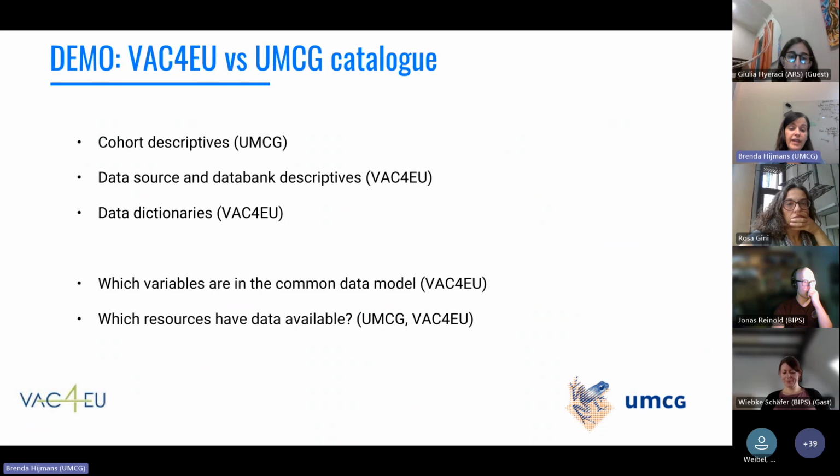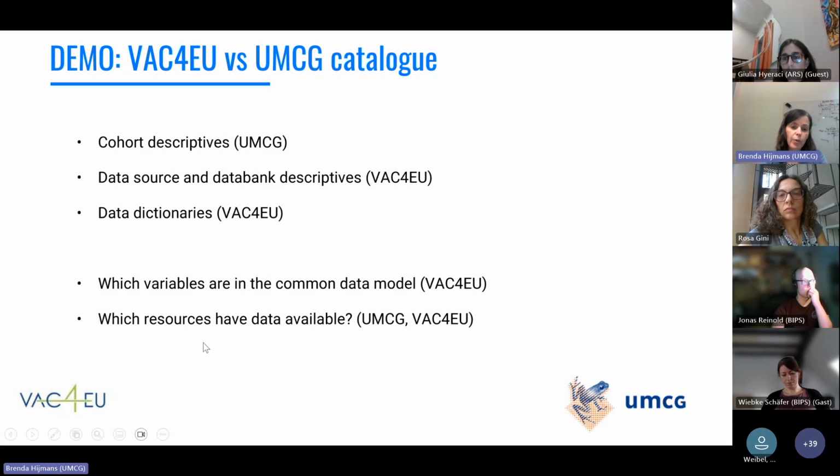And next to that, VAC4EU also has the data dictionaries available. UMCG doesn't have that yet. Regarding the data that is available for these cohorts, or which data they want to display, for VAC4EU there's actually a common data model available, and for the UMCG, they display in their descriptives what kinds of data they have available, but they don't have detailed descriptions on the actual data dictionaries.